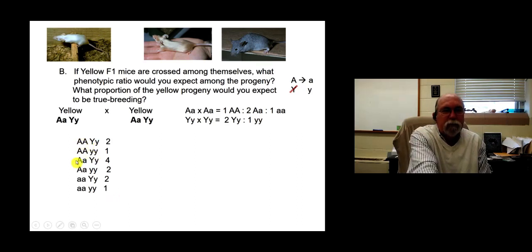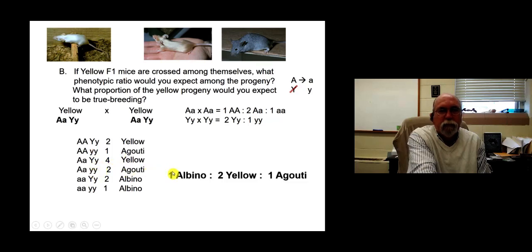Well, these have color, these have color, these have color, these have color, these are agouti. Excuse me, these are albinos, right, down here. All right, so those are albinos. Now these have color. What color do they have? Well, there's some agouti, and then these guys are yellow. We get that, so these are yellows. And then these two are agouti. And so our final ratio actually is 1 albino, there's 3 of them, to 2 yellows, because there's 6 yellows, to 3 agouti, so a 1 to 2 to 1 is my final phenotypic assortment ratio, okay?